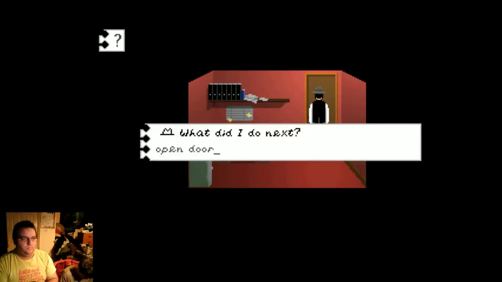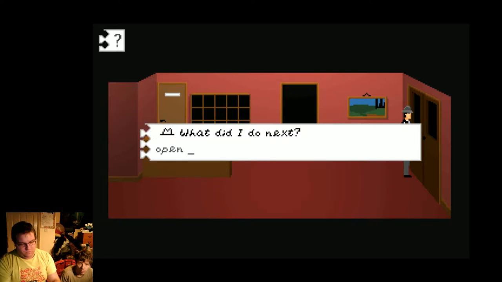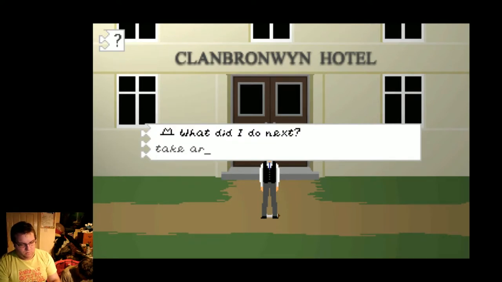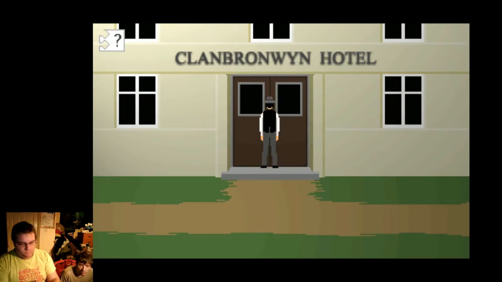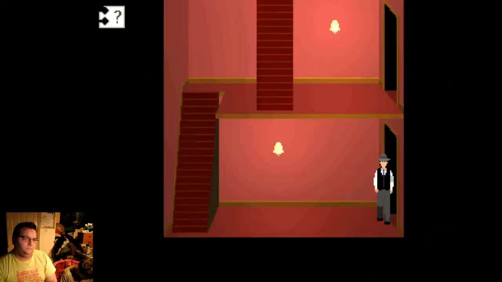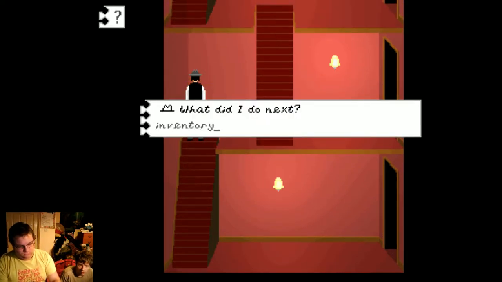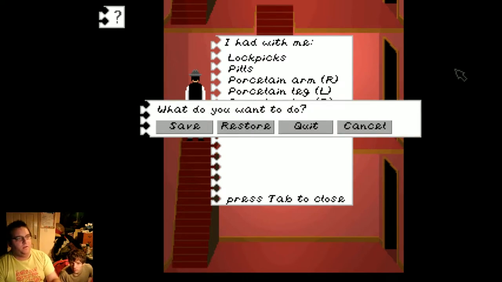Open door. Open door. Take arm. Go to room 3C and take the arm off the bed, regular hotel. Yep. And then after that we need to find the evil hotel. Yeah, then go back to the ghosty and then attach limbs. Yep. And use pills, help to fit. Pills, porcelain arm, porcelain leg, head, and wine. Oh, cancel.